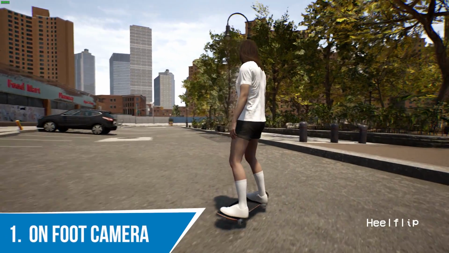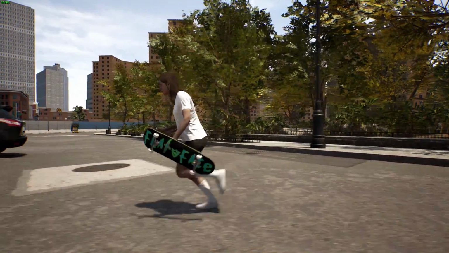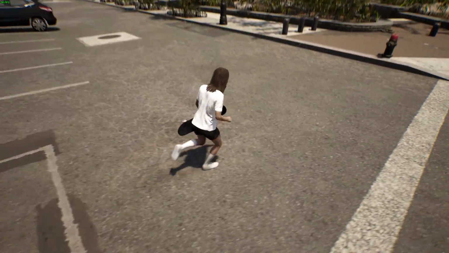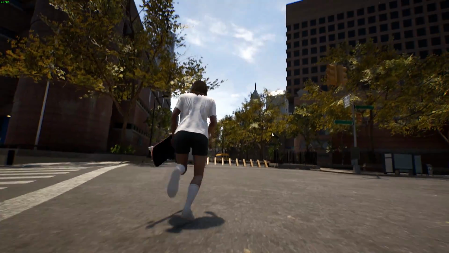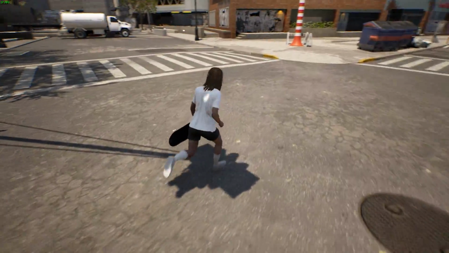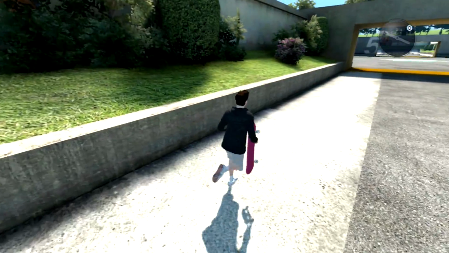Anyways, now really starting off the list, we have the problem of the on-foot camera. Right now the on-foot camera is not locked, not at all, which means that you always have to adjust it in order to know where you're going, and for some reason if you keep moving it around it really makes you feel dizzy. Just add a fixed camera that is slightly higher than the skating camera so that you have a better overview when you walk around. Skate 3 did a fantastic job with this.